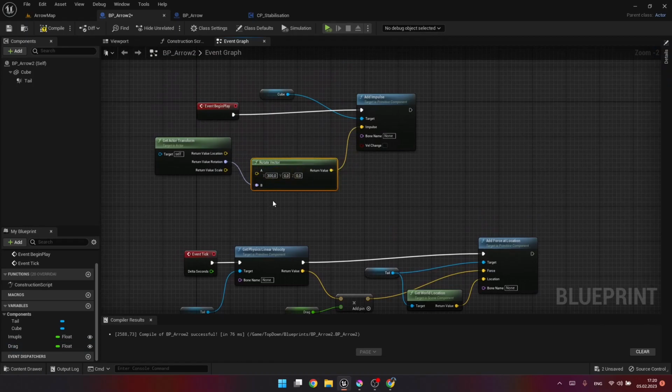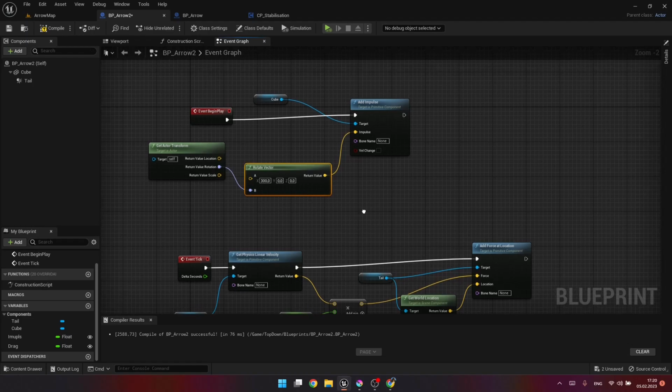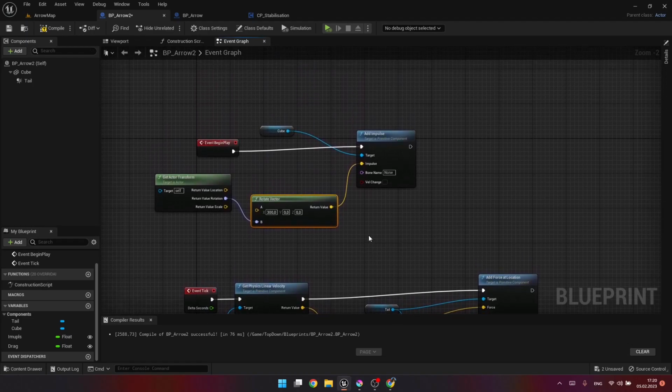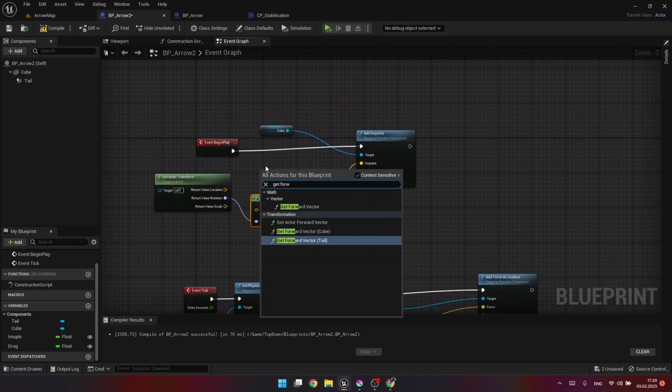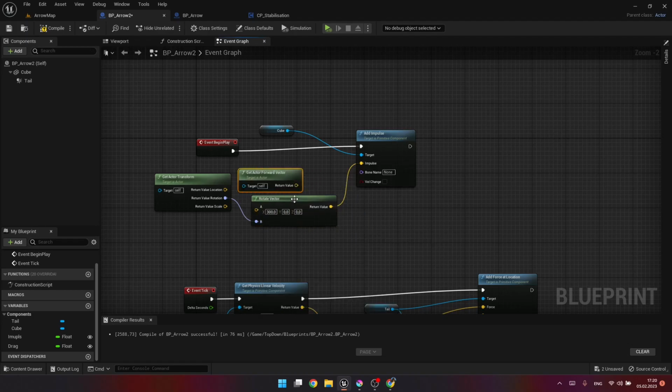Also for the impulse, maybe we can use forward. Oh, nice. Maybe we can do something like that.